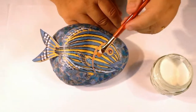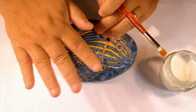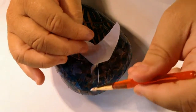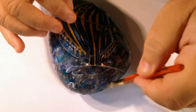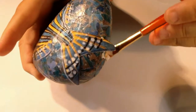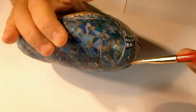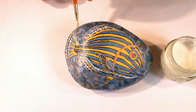The fish is stuck down, the fins are stuck down, and because it's moist it stretches slightly, which allows you to push it into position and make it fit the stone — quite easy. I'm going to put some glue underneath where the tail fin is going to be. Not too much — you don't want it wrinkling too much — then just press this down onto the stone. It wraps around quite easily. Just put that to one side, let it dry, and then we can start the varnishing.